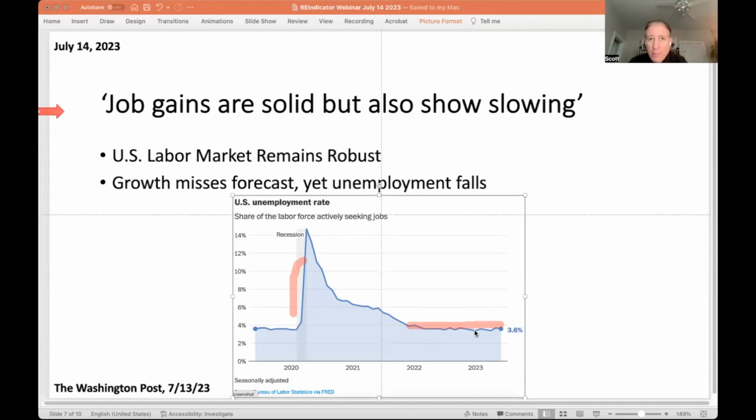And low unemployment would suggest that when employers want to add jobs, they're going to have trouble finding employees, so they have to increase their wages. And if they increase their wages, they're going to drive inflation. So unemployment is robust in terms of suggesting a healthy economy, but it's also in a position where we might be a bit concerned that we are potentially setting ourselves up for a continuing cycle of inflation.